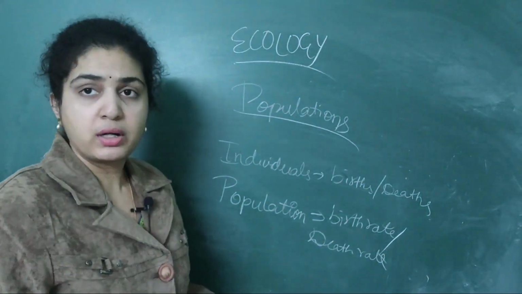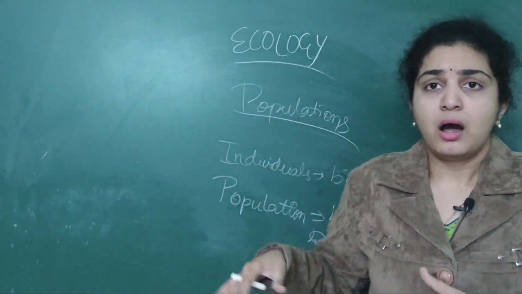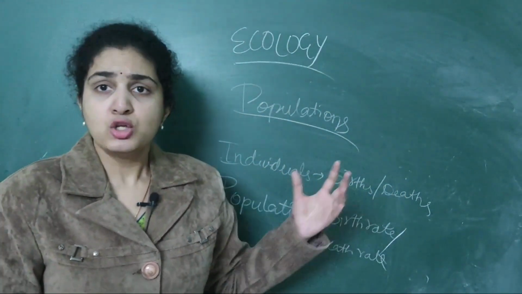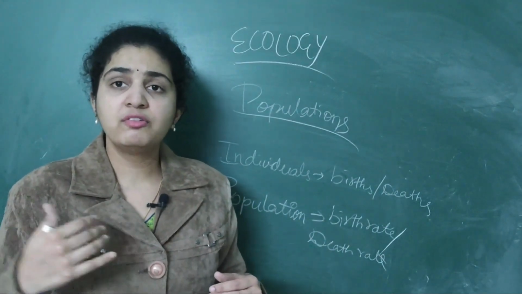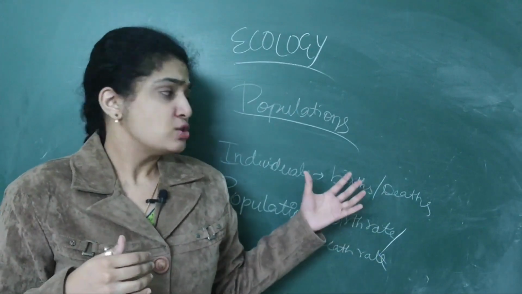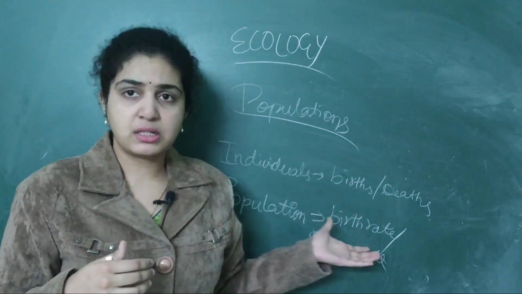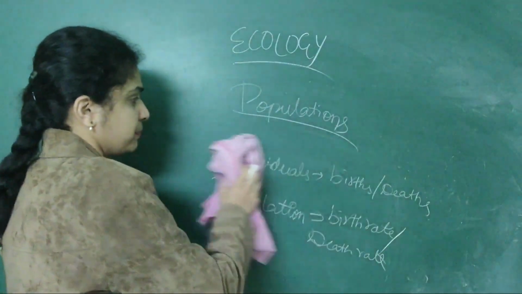Birth rate means how many individuals are born in an environment. Death rate means how many individuals are not surviving, or dead, in an environment. In a population, we say it as a rate because you're trying to give an average estimate regarding that population. So for individuals we say births or deaths; for a population, birth rate or death rate. How do you calculate birth rate or death rate?